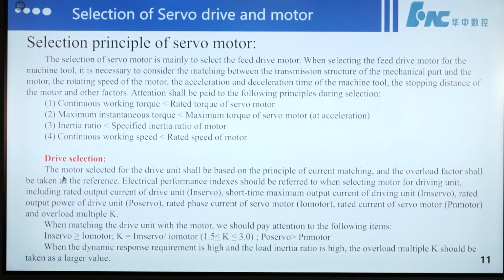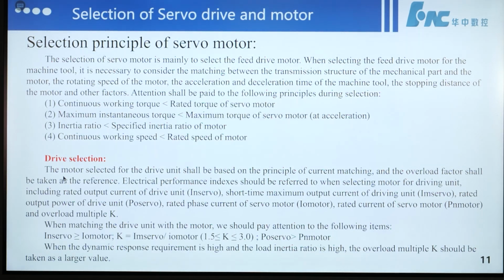And overload multiple K. When matching the driver unit with the motor, we should pay attention to the following items. IN servo larger than IO motor. K equals IM servo divided by IO motor.